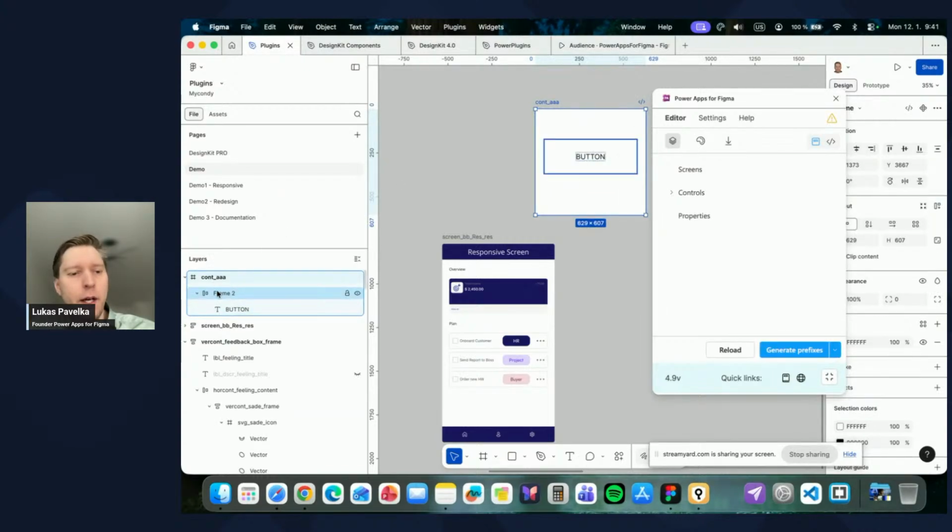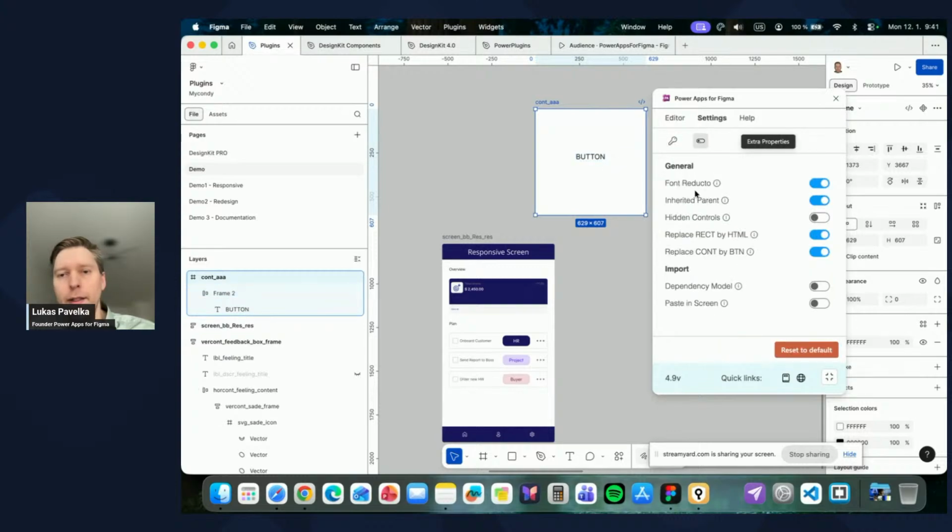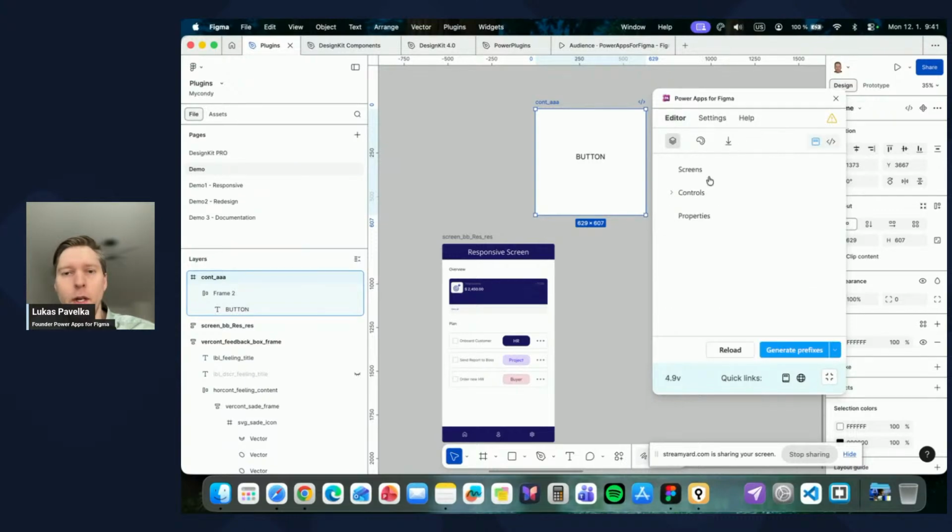And here I have a frame and a setting. I will switch it off, replace the container. And when I go back and select it and generate prefixes, look at the left side, it will automatically use the prefix button.